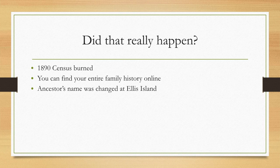Number 2, the biggest myth, in my opinion, is you can find your entire family history online. As great as Ancestry.com is, not everything is on there, and not everything from local archives and museums and historical societies have been digitized. So sometimes it takes calling a local place, whether that be a cemetery, a historical society, a local archives, a college archives, to look for information. Some of these places also have what they call finding aids online, almost like a guide to different collections. They can help you that way as well, but not everything with your family history can be found online.